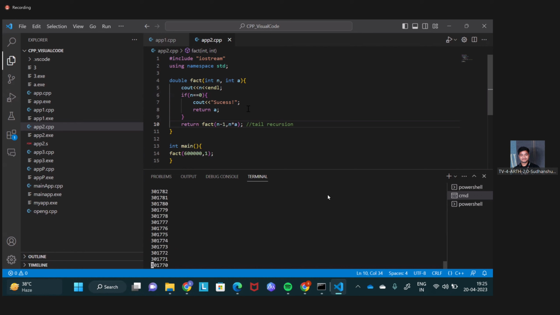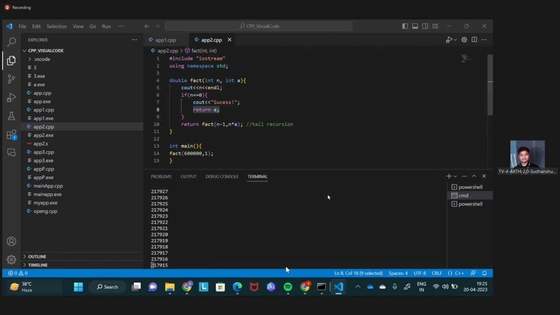All compilers don't support it. The optimizer which supports it will work. And when it works, you will see in the end it will print success when n is equal to 0, and it will return and exit from this complete recursive loop which I have created here. So this is also important, and this is how it works.